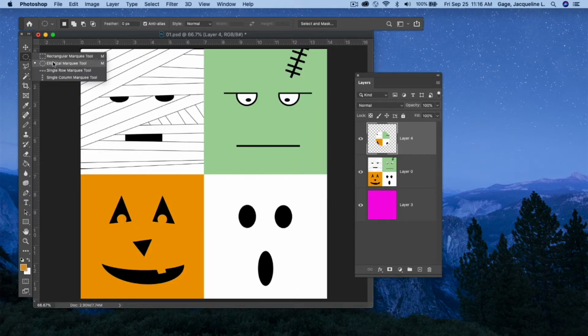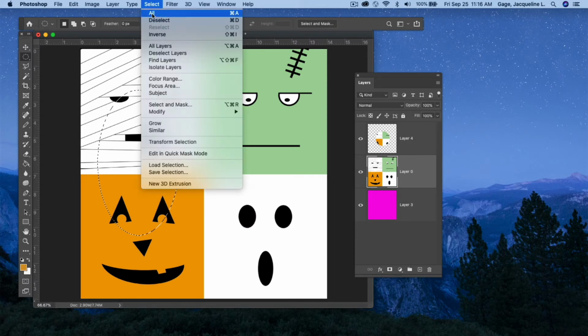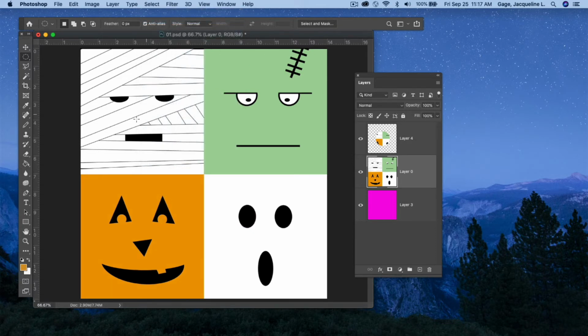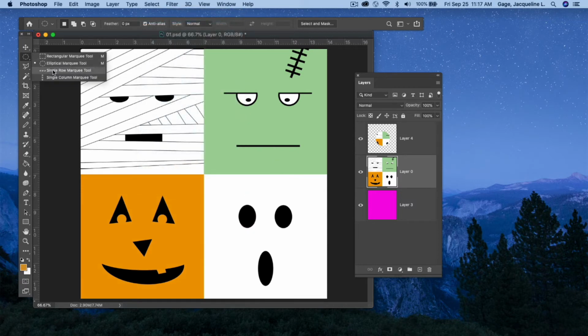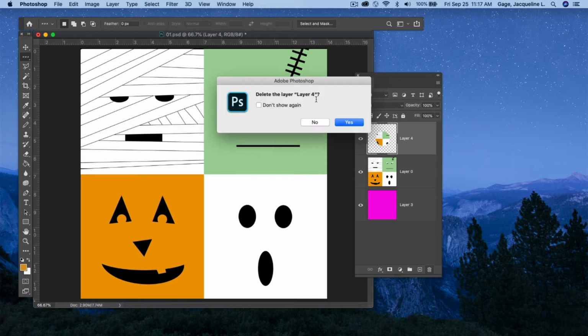So again, you can just pull out an ellipse, target an area. Let me stop that selection by going select, deselect, or I can make a circle by starting to pull and then holding down my shift key, and I've got a circular selection. All right, the next tool, let me stop the selection. The next tool are these kind of goofy single row. Let me go ahead and delete this layer.